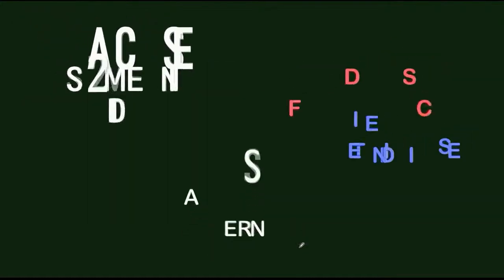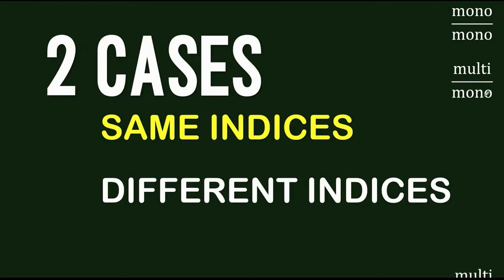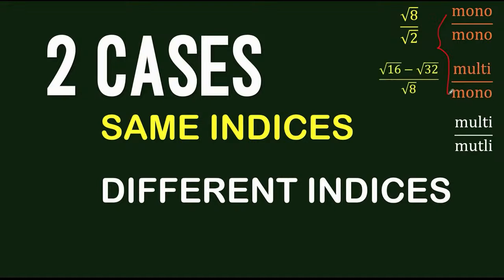Now, let's take a look at where we are so far. We are in division of radicals with the same indices, and we talk about the case when you have one term in the numerator and one term in the denominator, and we just saw a binomial over a monomial in the previous example. There's still a case where you have multinomial over multinomial. We are already done with these first two. The example of the first case is when you have square root of 8 over square root of 2. The example of the second case is square root of 16 minus square root of 32 over square root of 8. Now this last part here is more complicated, and we are going to have an example of that later.